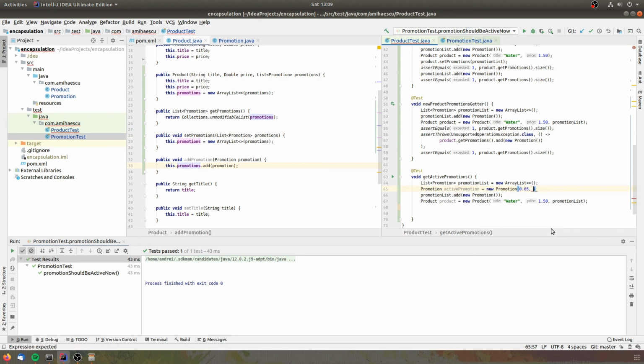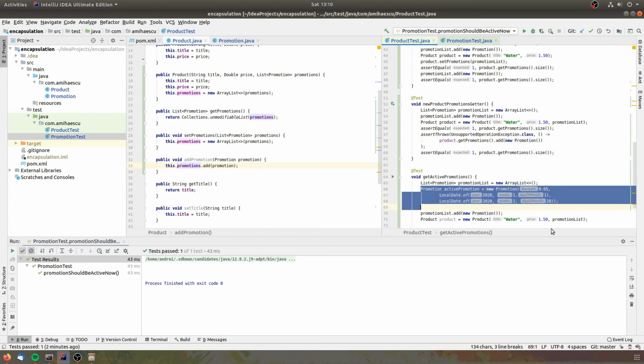This is a good promotion actually. And we'll do local date of 2020, January 1st, and this is going to end on local date 2020, February 28th.